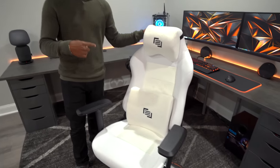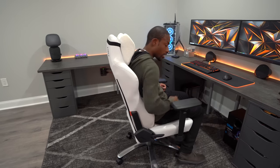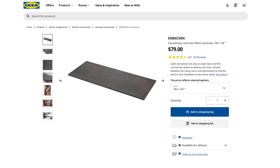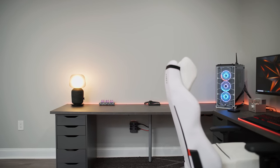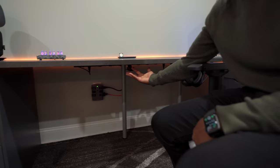The gaming chair is from the folks at Main Gear — they were cool enough to send it out. This thing is extremely comfortable with great back support and padding, making long gaming or computer sessions a breeze. One thing to note about the desk setup: most of you know you can use Ikea countertops as a desktop, but I will warn you — these long kitchen countertops tend to bow a little and sink in the middle, especially with a computer and monitors in the center. So I had to get some legs drilled in for extra support.